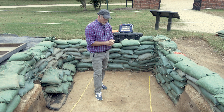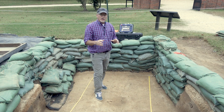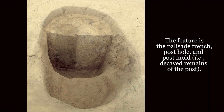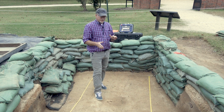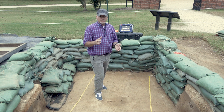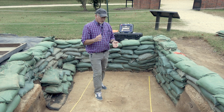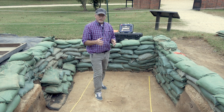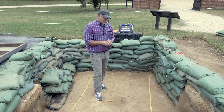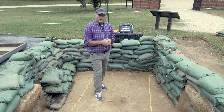Our hopes today are that we can push the science forward of ground penetrating radar and actually be able to see not only the feature — because we're confident we can do that — but actually see if we can see different layers and the structure of it. The work we're conducting typifies the ongoing relationship between GSSI and Jamestown Rediscovery as research. It's not always about digging things up; sometimes it's about finding out about the past through science. Archaeology is a science, and Peter is going to explain how we conduct that science and how GPR can push that research forward.